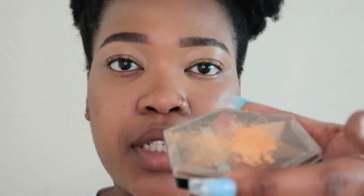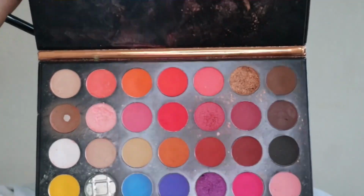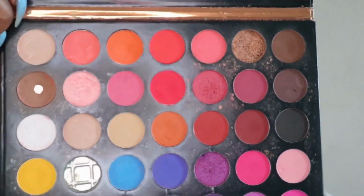And then I'm going to take my eyeshadow brush, the setting powder. Just take a little bit of the powder and kind of set my eyelid. For my eyes, I'm going to be using the Beauty Glaze Pressed Powder palette.